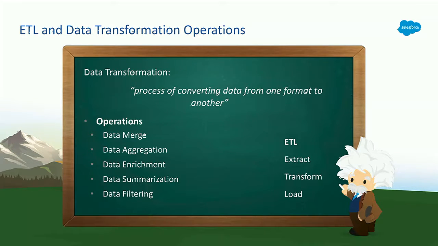One of the most common transformation operations in ETL is to merge data, aggregate the data, or do some enrichment or apply some logic to that data. You can do summarizations, or you could filter, okay? It can be really complex, or you could go as far as you would like to. We are going to see some details about this kind of data transformation in the demo we are going to do shortly, but you also could do data mapping.